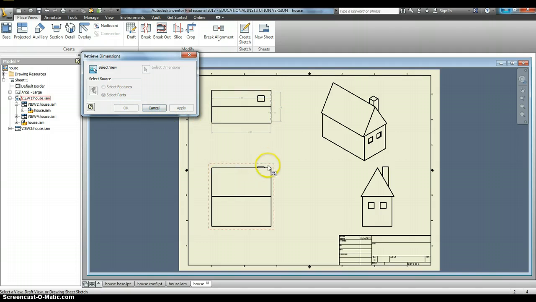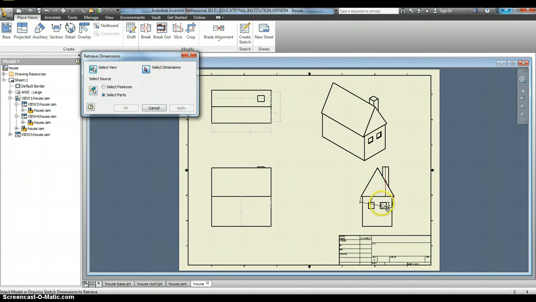And then I'm going to go to my next view, the front view, and I'm going to hit Select Dimensions. And once again, I need to select all the dimensions that come into view. I don't see any others. Apply. Then come over to this view and select it. And by the way, when I select, I'm just hitting the left button on the mouse.